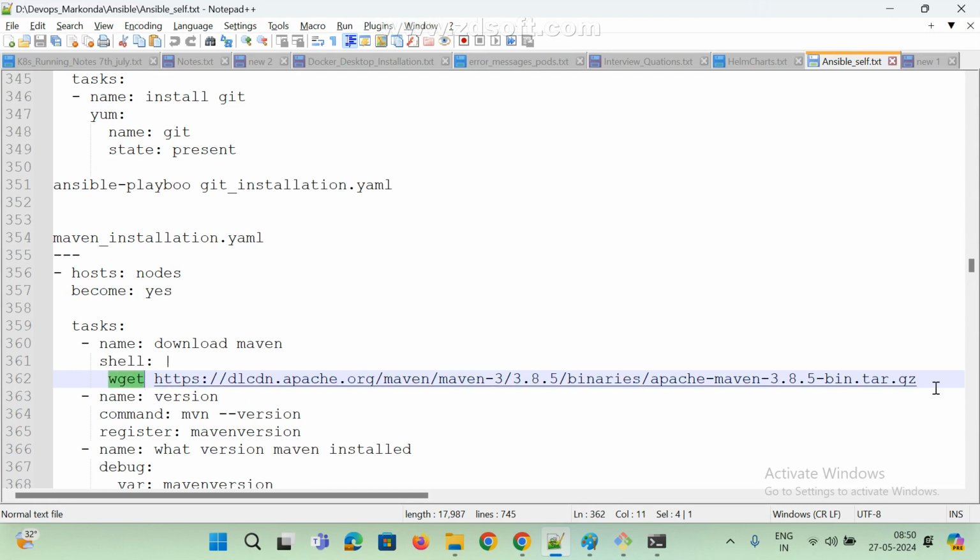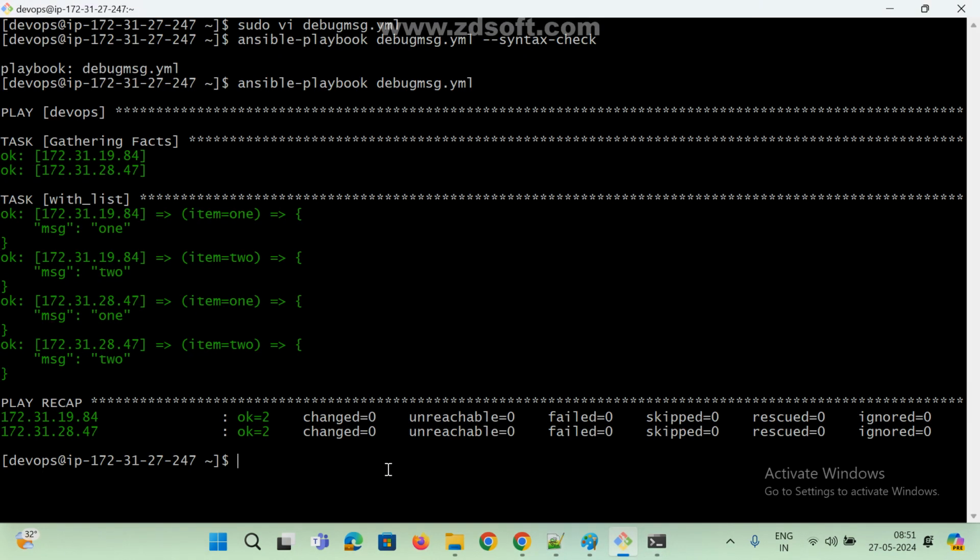If you want to download anything, if you know Linux commands very well, Ansible is also very simple. Now see here, if you want to download anything, we can use the shell module. Already you know what the command module is. Already you know what the shell module is. Both are the same. If you want to execute any command, we can use shell or command. Okay. Now see here, I am going to use it here.